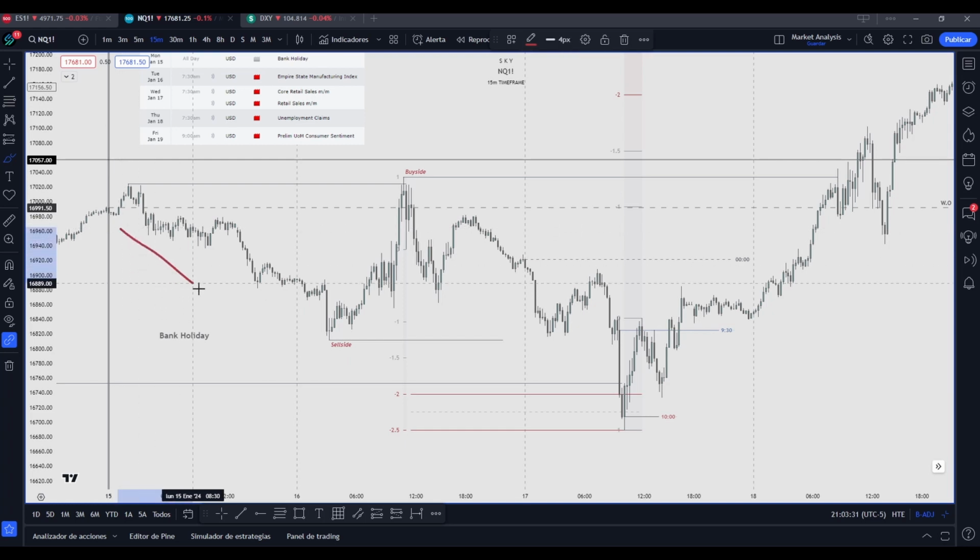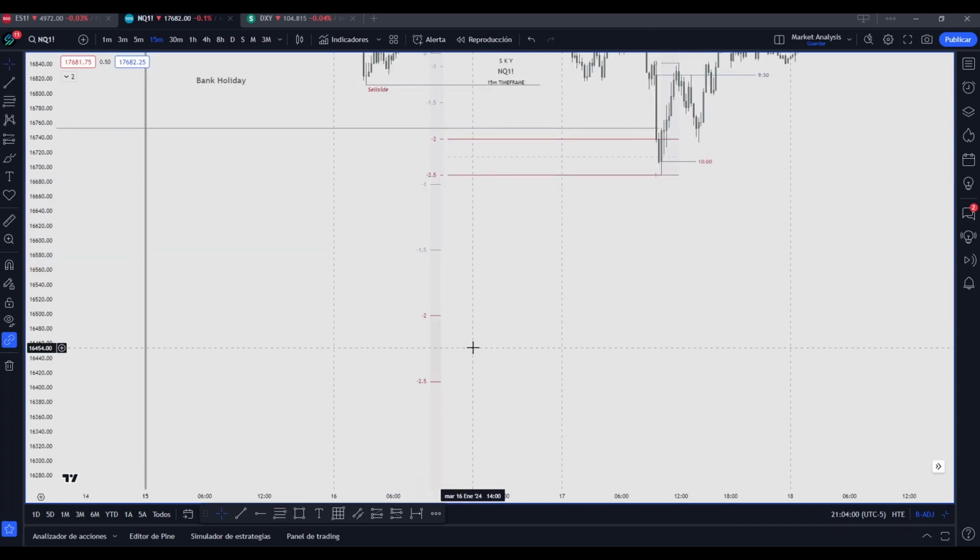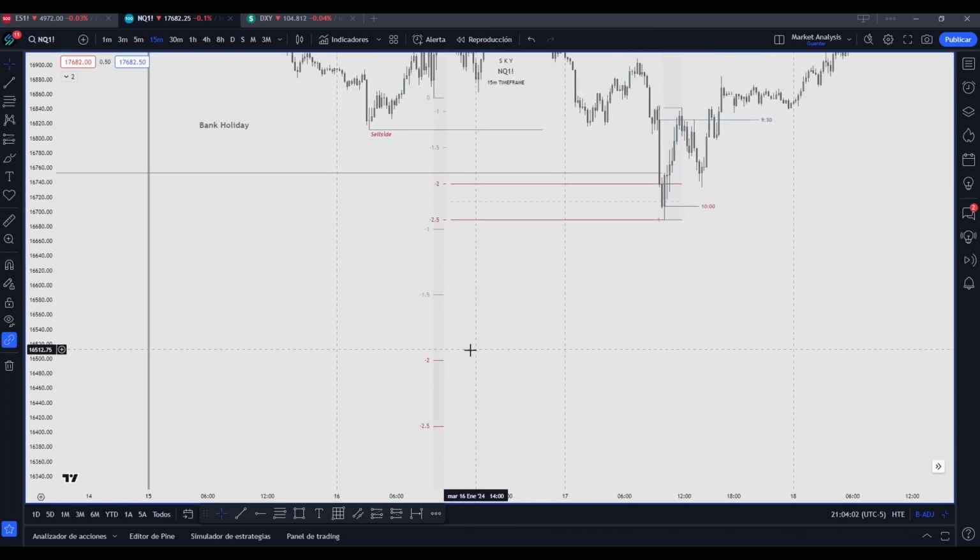So all this is the accumulation. Then we have this movement up, breaking and grabbing all the buy side liquidity. Then we have here our first leg of distribution. We have here our first placement of a standard deviation. Why don't I place it down here? Because the range is too large, and it would be very ambitious, very rare to see such a large expansion. So it would be very unrealistic in my opinion.